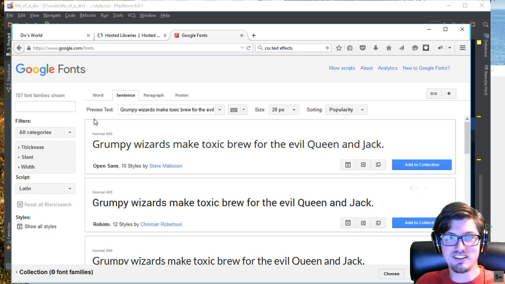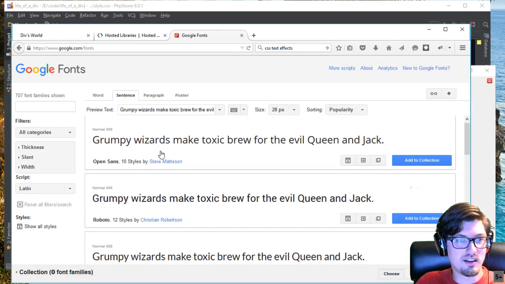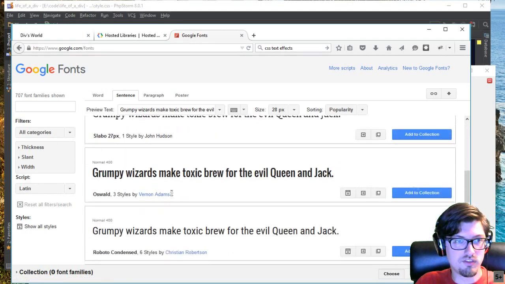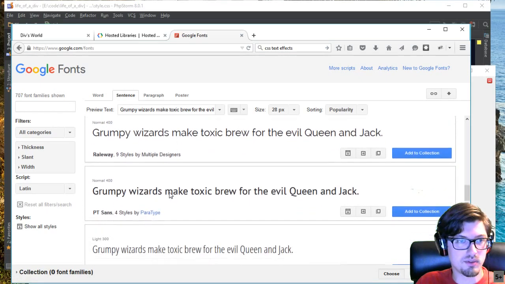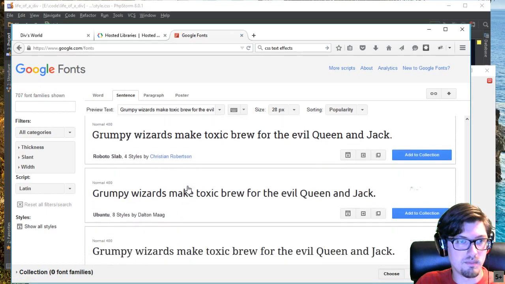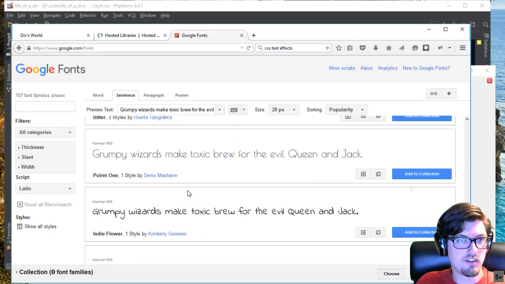We could most certainly do that. Let's see. Okay. So ultimately you can find a bunch of awesome fonts. Hello, Pinstrella, long time no see. And then you can add them.